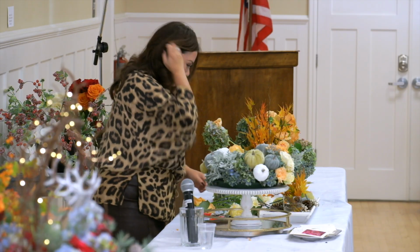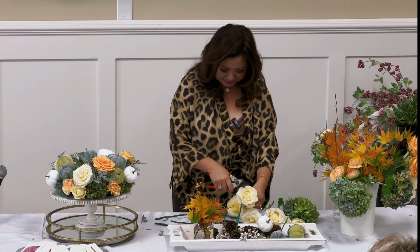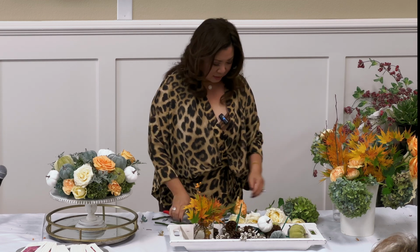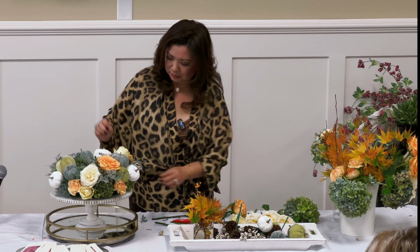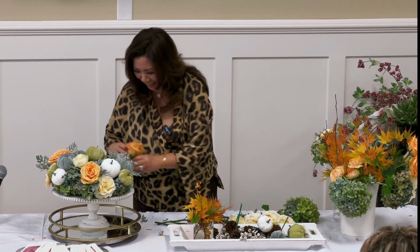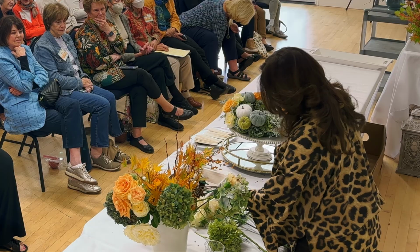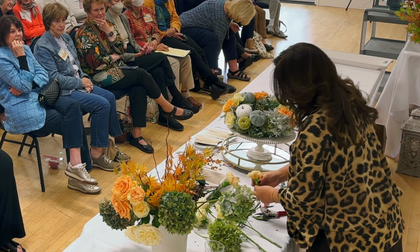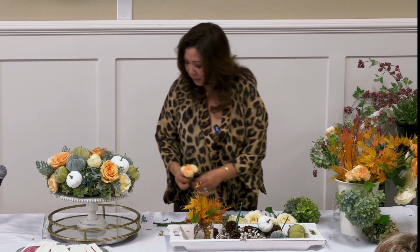Do you reuse your forms? No, you can't, unfortunately. I wish. Once you soak the floral foam, you can't reuse it. You can keep it wet and use it later, but you can't reuse it. Mine has too many holes in it from pulling them out. I know how that is. It's so frustrating because then you want it to sit right and it falls over because it's got too big of a hole. See, the roses opened up so much quicker than I thought. These were tightly clustered, and I opened the cardboard sleeve and it just exploded. I'm like, oh my gosh.